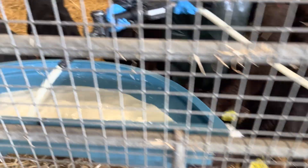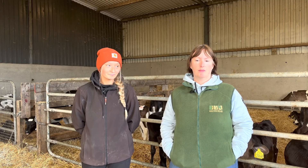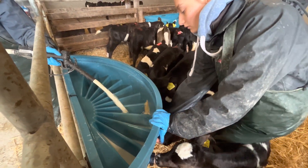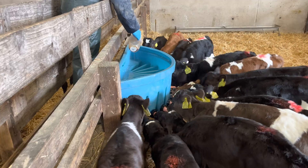In the morning I get the milkshake ready — that's our JFC milk cart, we call it milkshake. All our babies are in individual pens this year, which is much handier because we can see each calf and how they're drinking. Last year they were all in one pen and calves would come over and annoy each other. Now when I'm here by myself while Elaine does the school run, I can see each calf getting its milk, take my time, go along each one, give them their tonic, and then move on to the bigger pens.